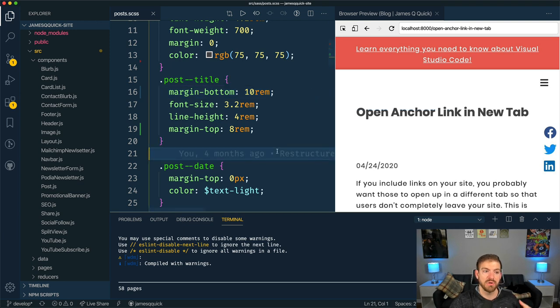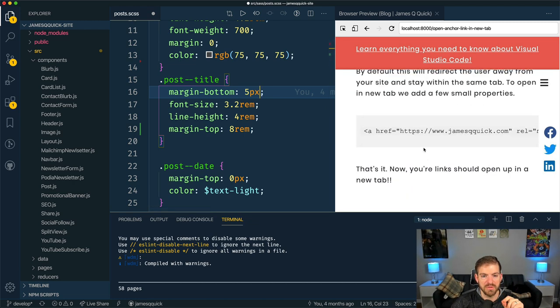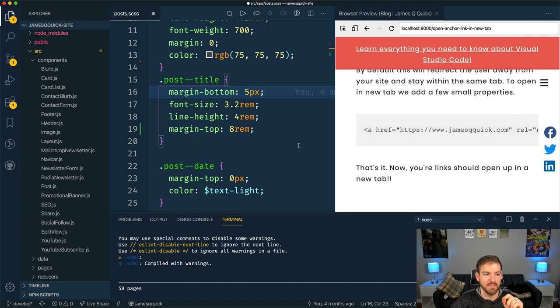So you can see this is live reloading with a totally different type of application. So just static HTML and CSS using the live server extension to run it, and now running basically a live reloading server that Gatsby gives you. You could do Create React App, you could do Vue, you could do Angular, and you can see it right here inside of your browser. Now you can tell this is a little bit slow. As I scroll through here, it's a little bit slower than what my website would actually perform at. So you just kind of have to gauge for yourself whether or not that's worth it.